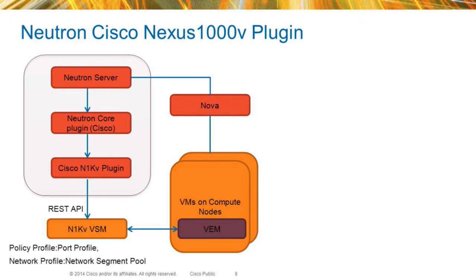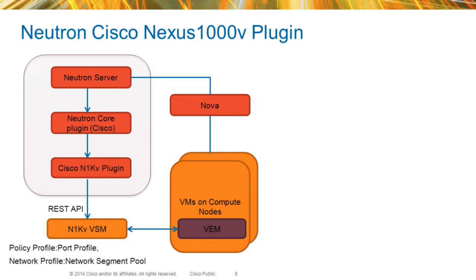For those who are not familiar, the Nexus 1000V consists of two modules: the VSM, which is the Virtual Supervisor Module, and the VEM, which is the Virtual Ethernet Module. The VSM can run on various systems, including your network node or the controller node, whereas the VEM runs on the compute node itself, which allows virtual machines, when they come up, to be plugged into whatever networking you have implemented for your OpenStack tenant. The REST API call comes from the Nexus 1000V plugin into the VSM, which maps the REST API on the northbound of Neutron into VSM constructs.